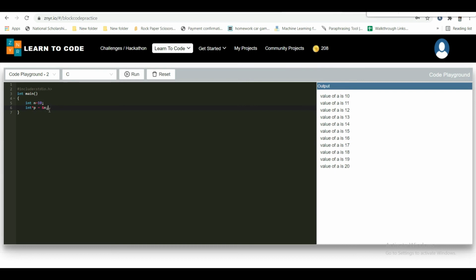To declare a pointer variable, you have to use an asterisk symbol, which defines that the variable you have declared is a pointer variable. Here I have declared a pointer variable called p with the asterisk symbol over here. That makes it int *p is equal to address of n. This is nothing but the address over here.